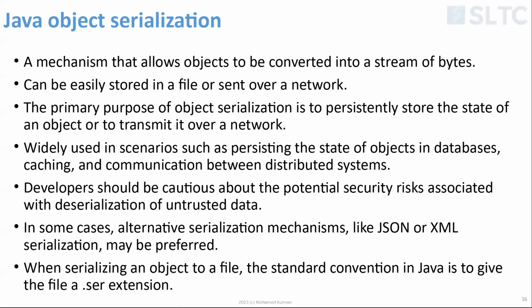So what does that do for us? It is a mechanism that allows an object to be converted into a stream of bytes. Now, these are not characters, by the way, they are bytes. So we can store our objects in the hard disk, send them through the network to some other computer, anything we want to do. And we can also translate this into various data types. Now, remember, Java has lots of data types. List is there, stacks are there, various things are there. So we can very easily translate these things as well.